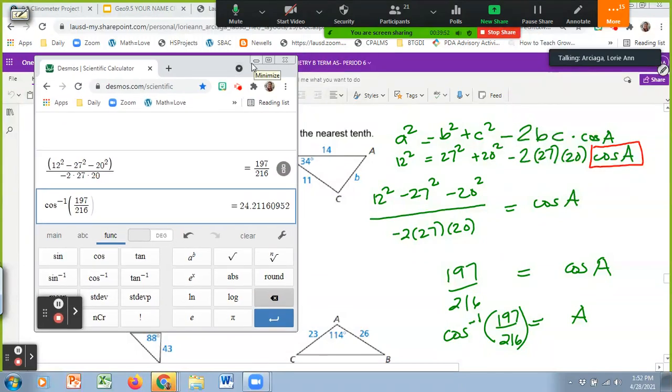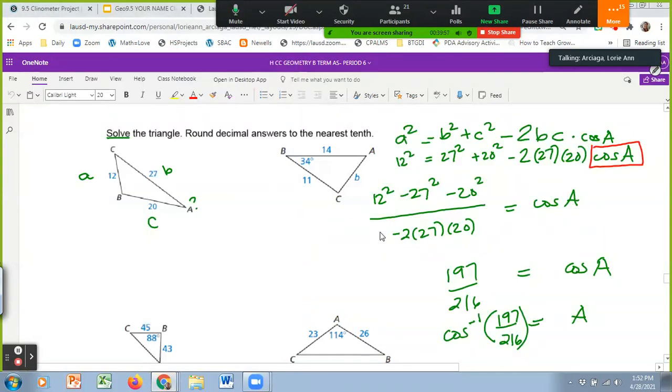Any questions so far though? Let's go back and backtrack a little bit. Let's review first, okay? So first we identify the formula that we will use. And since we decided to get A first, I used the formula with the cosine A, right? And then plug in the numbers from the triangle. If it makes it easier for you, from here you can already say 144 equals, you get 27 squared, you get 20 squared, you get the value of this. So I think that makes it a little easier.